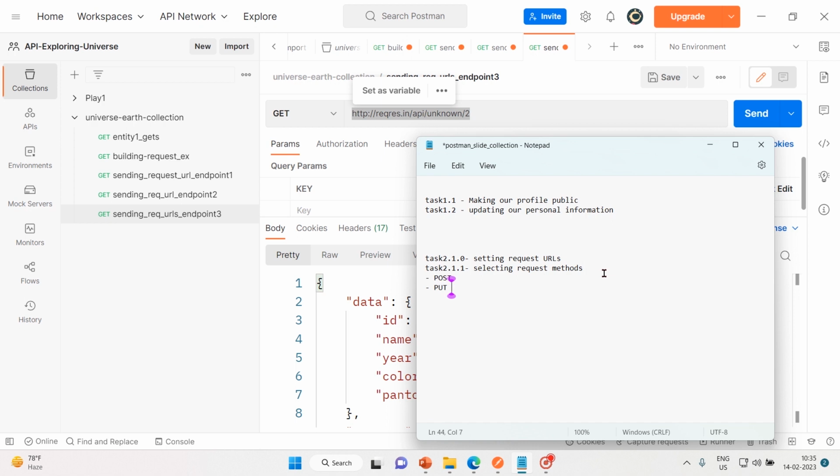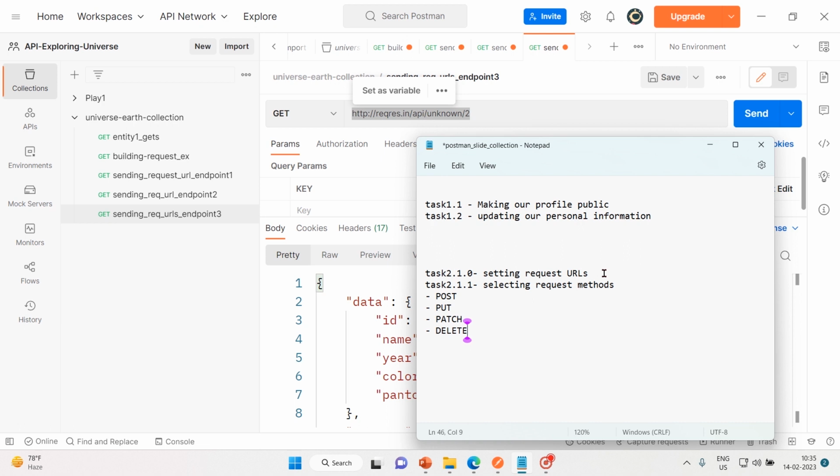POST adds new data, PUT replaces existing data, then we have PATCH, which updates some existing data fields, then we have DELETE. So DELETE deletes the existing data.